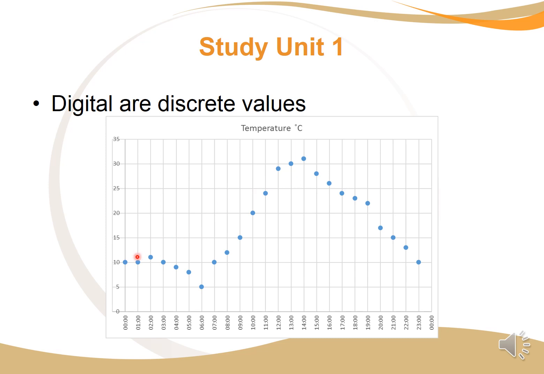In contrast, digital values are discrete values. This means that we have sampled the temperature. In this case every single hour we've taken a reading of the temperature. You can see the graph still kind of looks the same, just we have for every hour one value, one reading. This is called digital or discrete values. What's important to note for digital values is between the two readings we don't really know what the temperature is. Although we can estimate it between these two points.